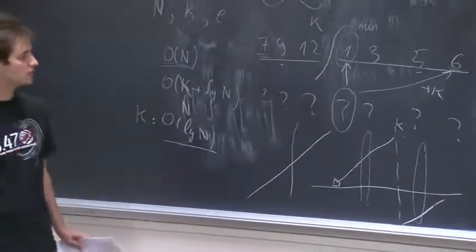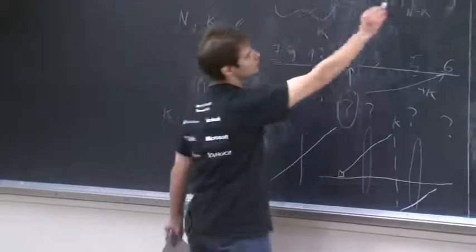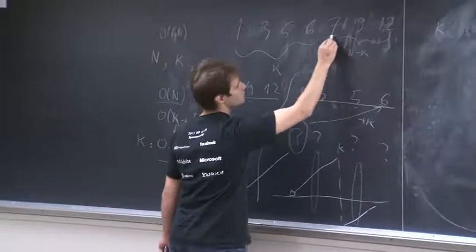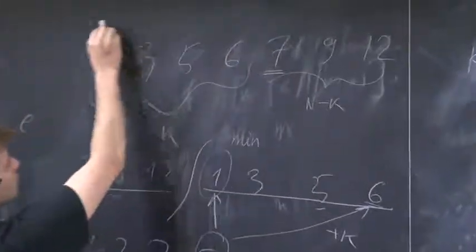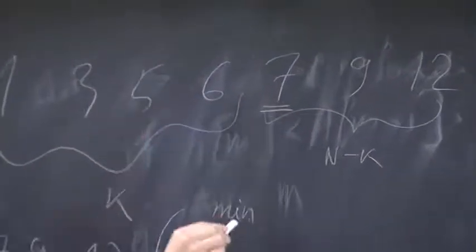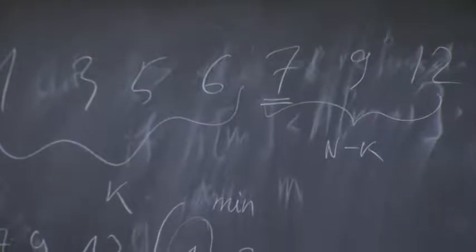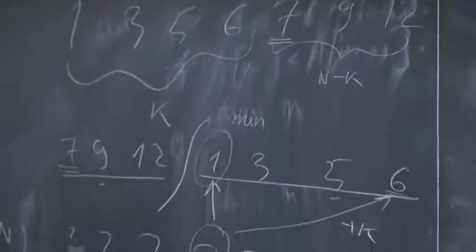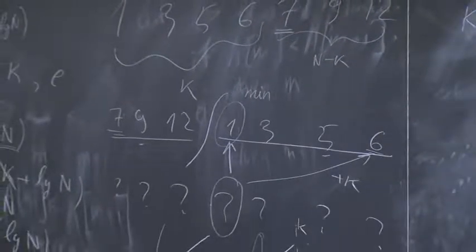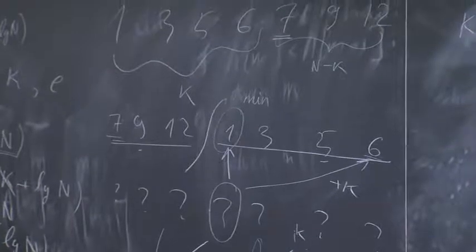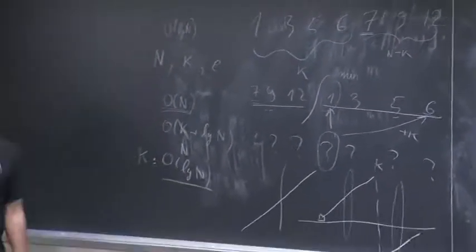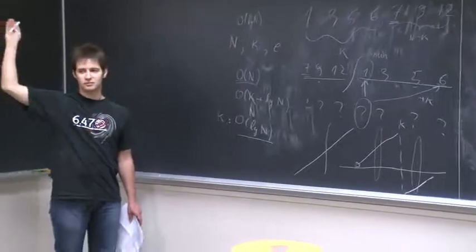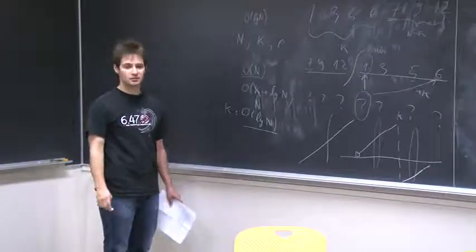If you don't want to look at it graphically, this was a sorted array. If this is the kth element, then everything here is smaller than it. So all these guys are smaller than the first element. Okay, so honestly, who understands the solution? 3, 4, okay. Oh, okay, pretty good.